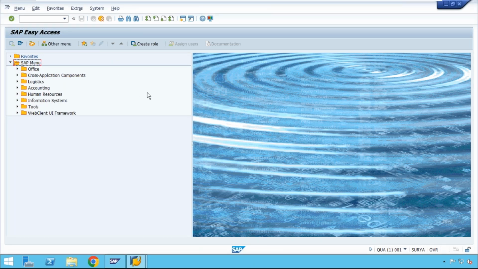Once we log in, we can change this image also. I will show you how to change the image. Here we can keep our own image. I will show you in later sessions. So this is the first screen after we log into SAP.